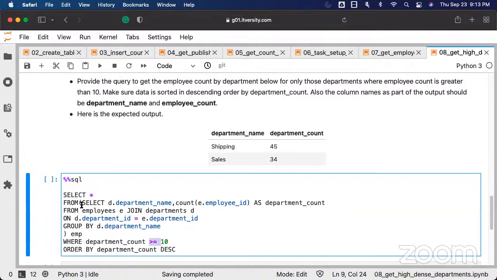You should not be using a query like this when it comes to SQL. There is something called the HAVING clause after GROUP BY. If you have to perform any filtering on top of aggregated results, when you group the data using GROUP BY, you have to use that HAVING clause, and you can come up with a much better solution than this. This has a couple of issues.